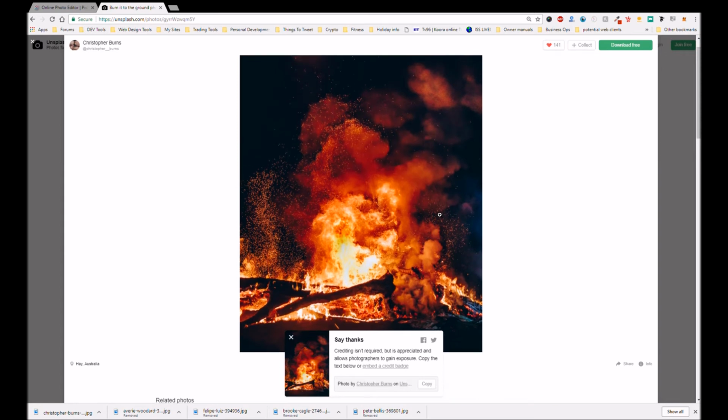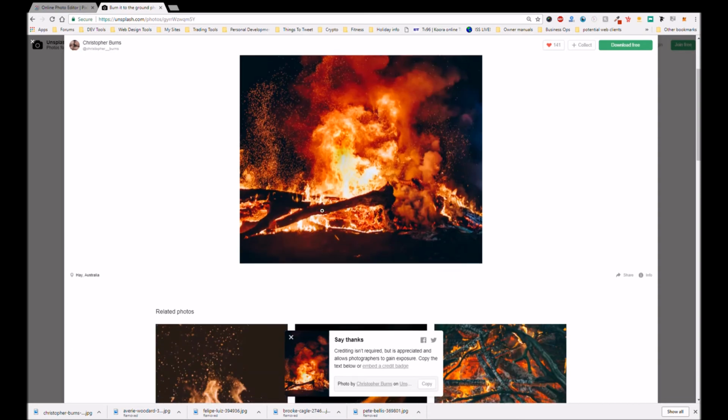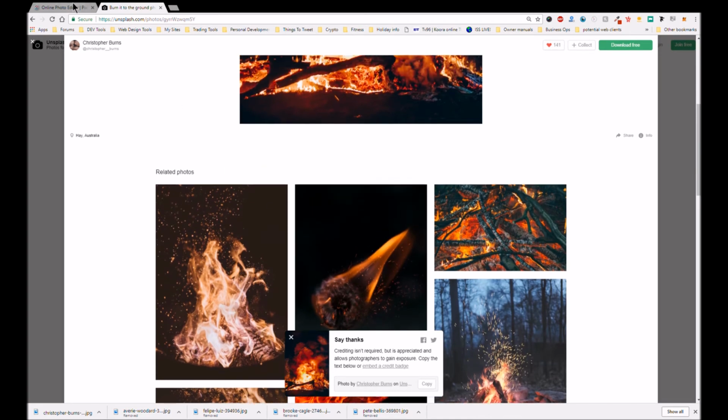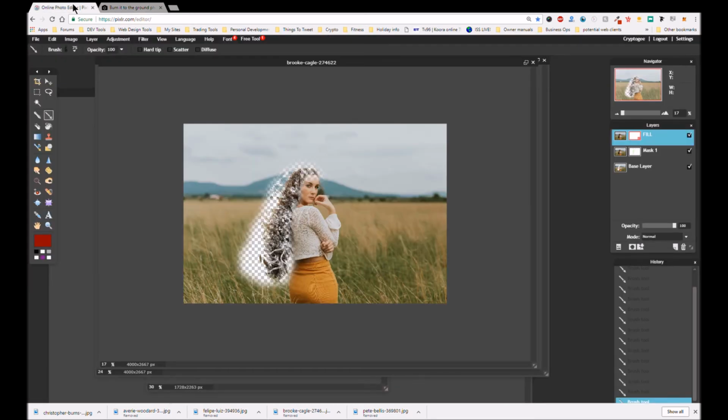To be honest, I didn't spend too much time checking it. Christopher Burns, which I think is quite funny, a man called Burns doing a picture about fire. But anyway, I didn't really check too much, and he's got other stuff here, and I was just so excited at getting the effect. I just wanted to get on with it.